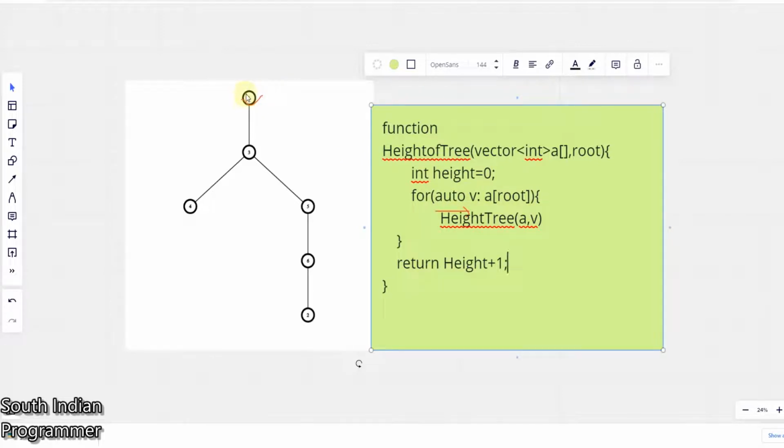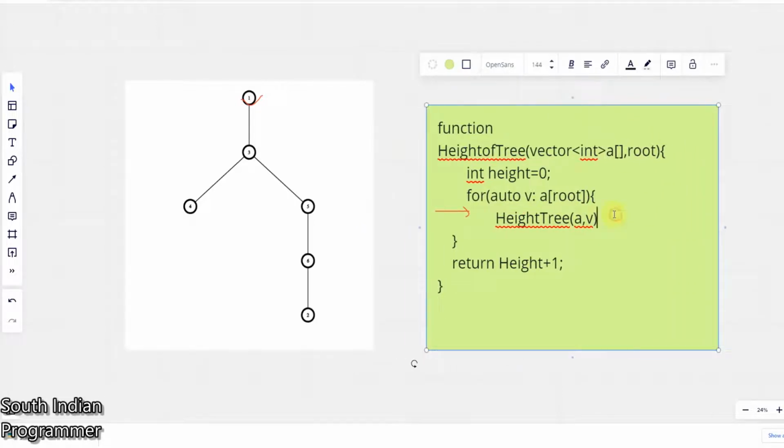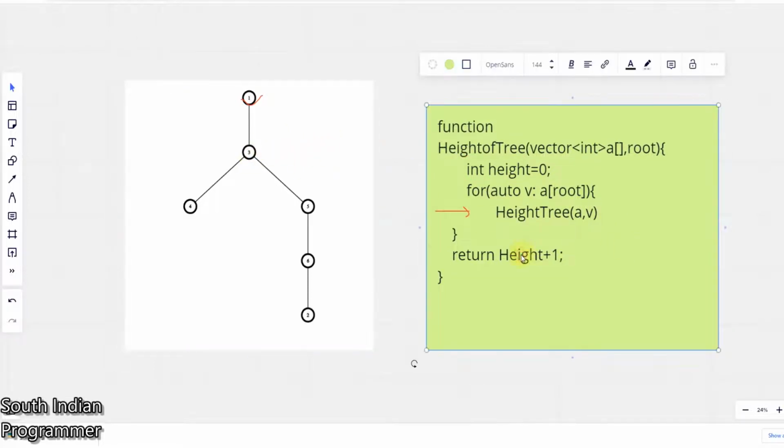When we visit this itself, this one is a height. So we have height of tree which passes the adjacency matrix A itself, and each node it is passing as v. And next in each function recursion call, so it will be like a height will be there.